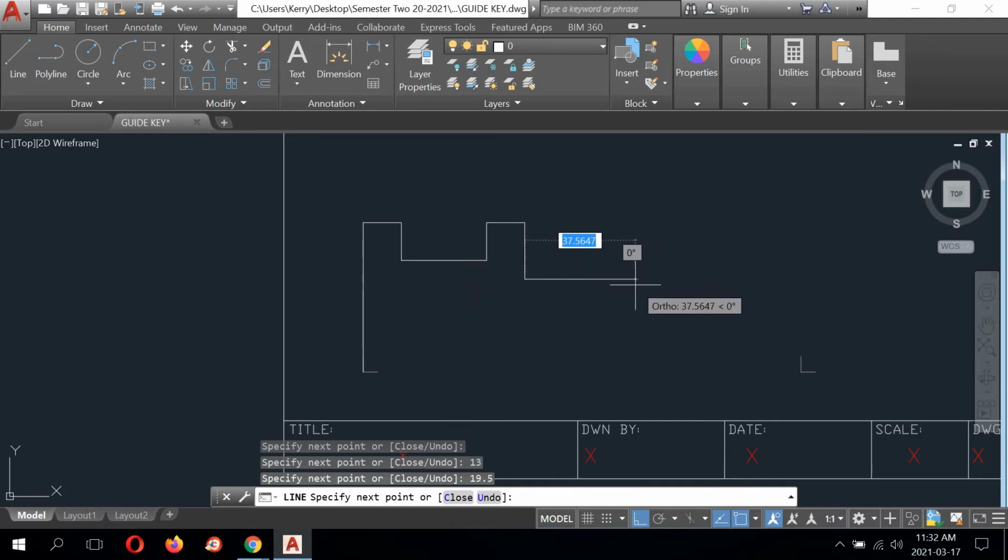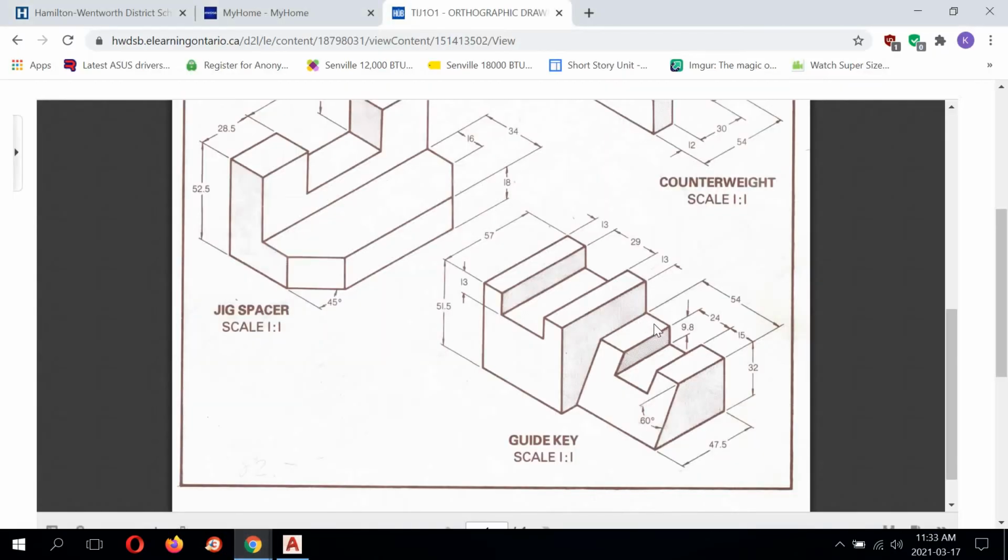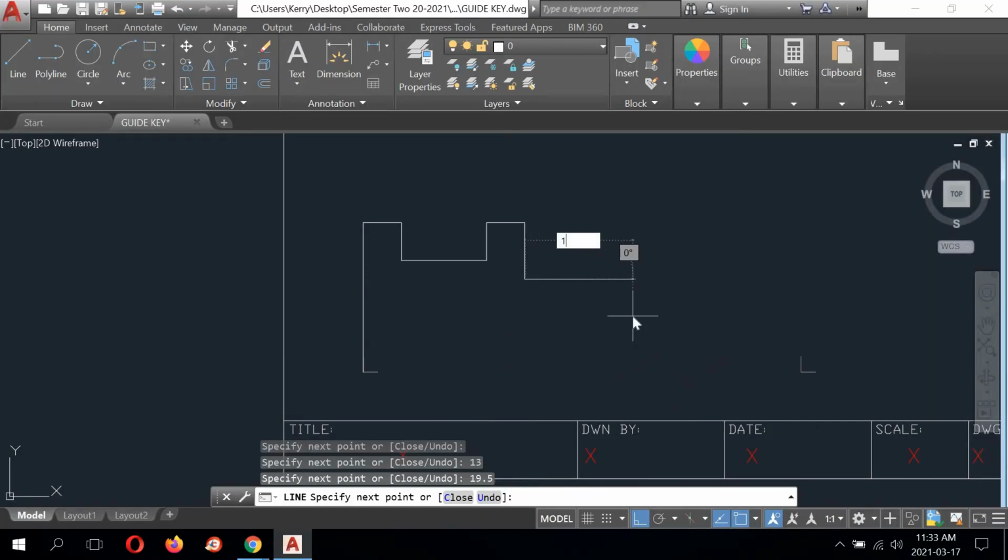Now we're going to keep going, traveling horizontally. It doesn't tell me the distance from here to here, but obviously I can subtract these two numbers from 54, and that should leave me with 15. It should be identical to what we're seeing here. So it should be 15. Key that in. Coming down, 9.8 is the depth of the slot.